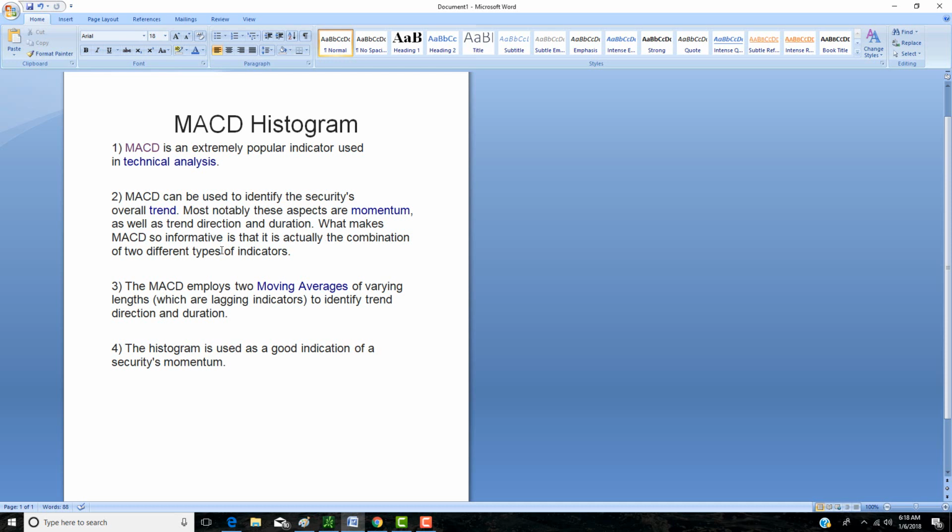But what makes the MACD so informative is it's a combination of different moving averages, okay? Again, I'm not going into detail. You'll have to get the course later or watch other videos, but the bottom line is, what you want to know is this is made up of, and again, you can go research the MACD in detail about how it's calculated. That's not what I'm going to do in this video. I'm just going to talk about the MACD, show you some cool things, and tell you why I like it.